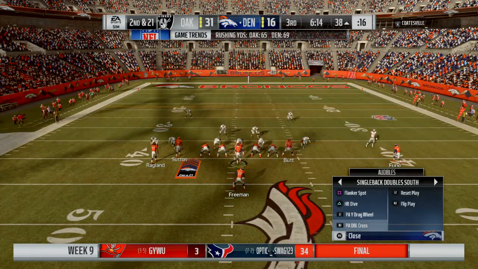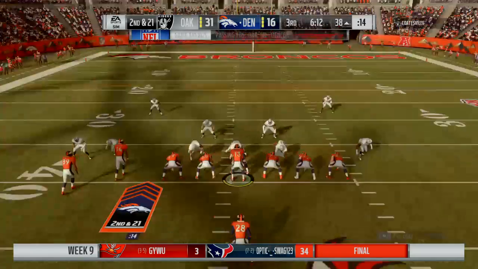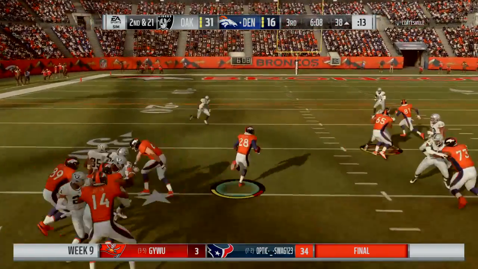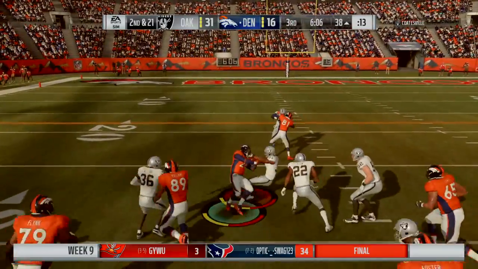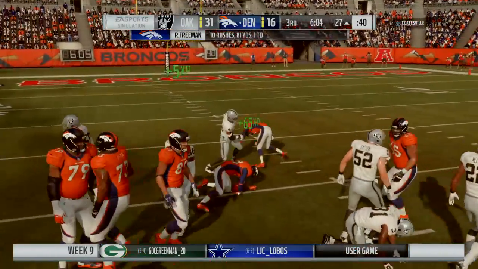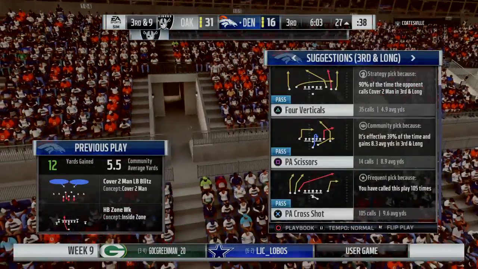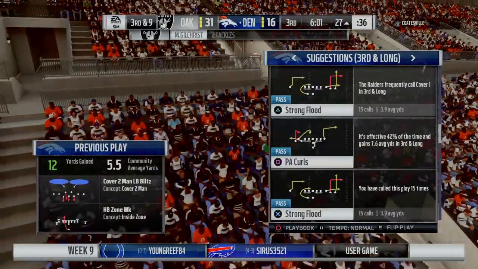So 2nd and long, and got to be careful not to fall out of field goal range. And now a 10th carry for Freeman. And he'll be brought down at the 27-yard line. 12 yards is the pickup there. And just like that, it's third down.